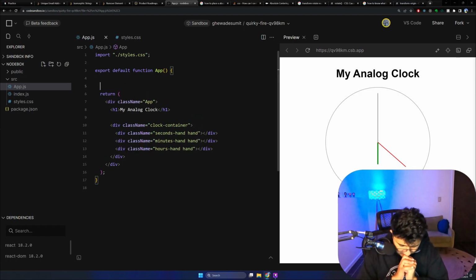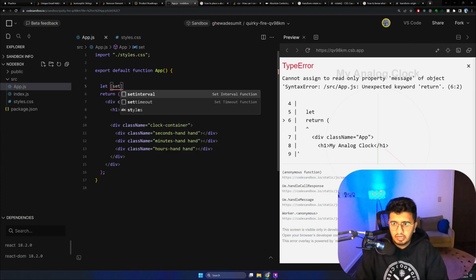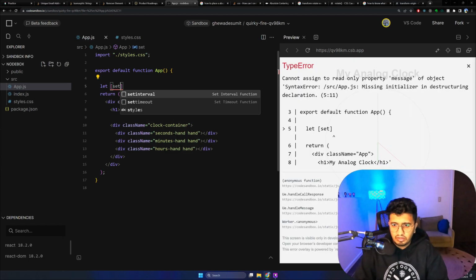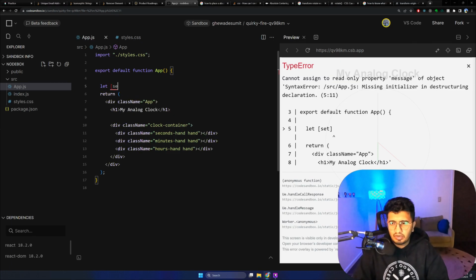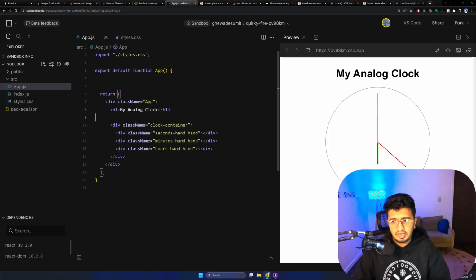Okay, so how am I going to rotate the hands? Obviously I want to set an interval, or I won't. I think I don't want to set anything on this.